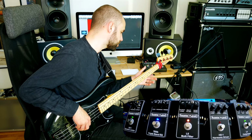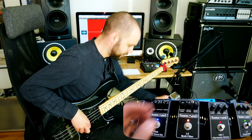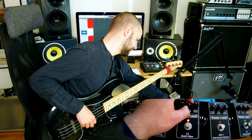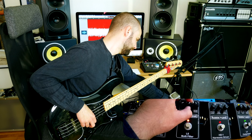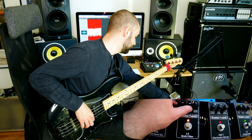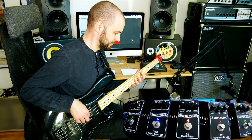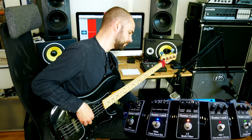Jokes aside, let's try and engage the HD1 and sweep the multi-filter, shall we? And let's engage the bright switch as well and turn that knob. So yeah, really cool pedal there.